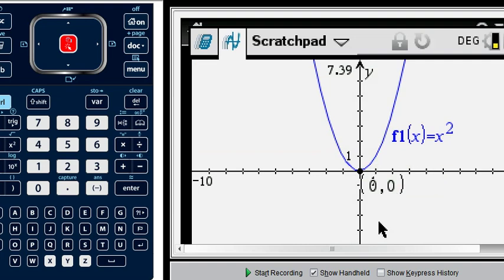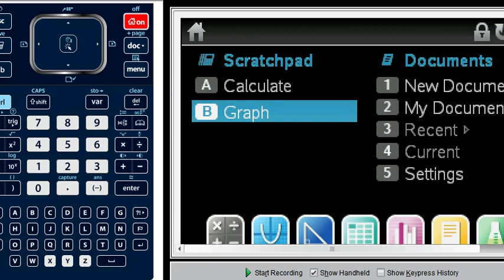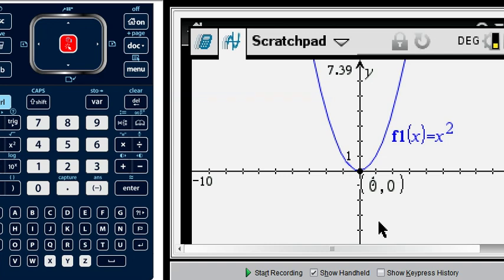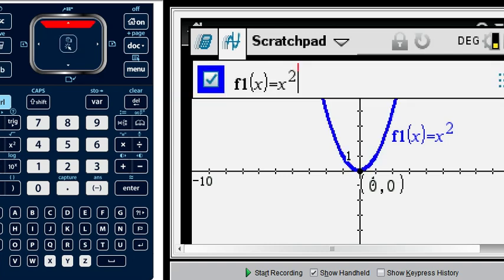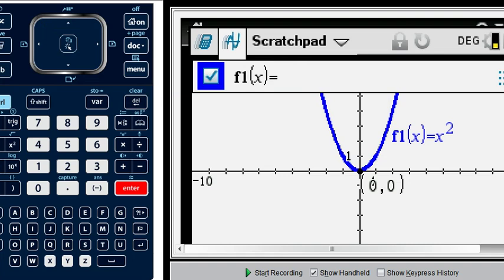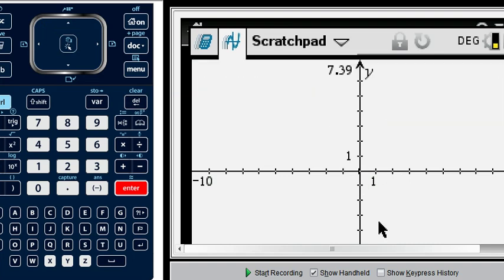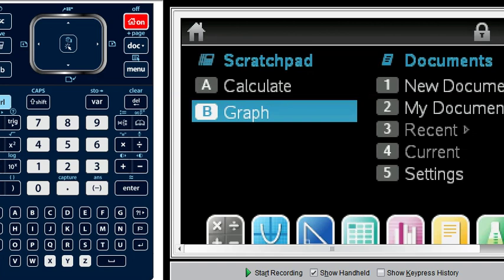Do you want me to do that again? Yep. Okay. So here's my, do you see it right here? I'm going to hit graph for B. It's okay, you're going to do this on your own, so you need to do this. So yours might have looked, when you opened it, it looked like this. So you hit, you're right here. You hit graph, so you hit letter B.